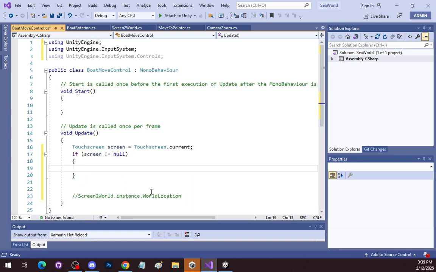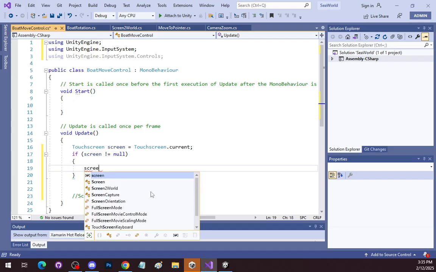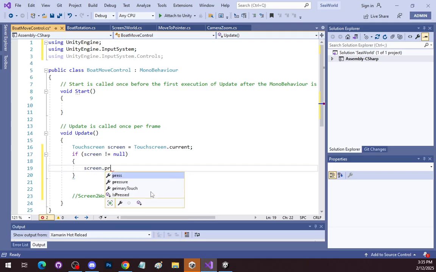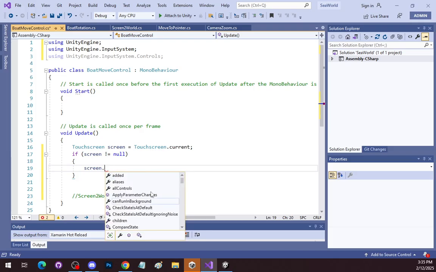We probably should have called it something like lowercase touchscreen, but anyways, screen. Let me see. Thought there was something already here. So is pressed, basically.